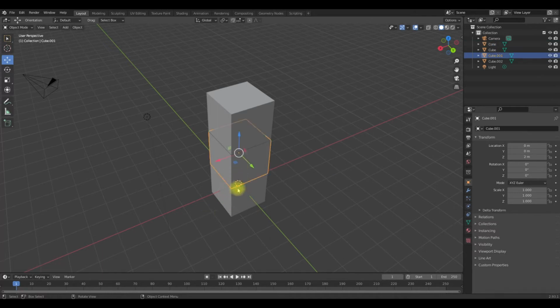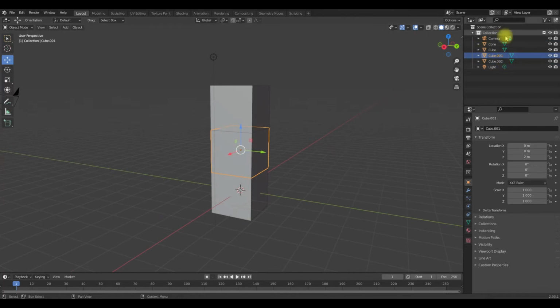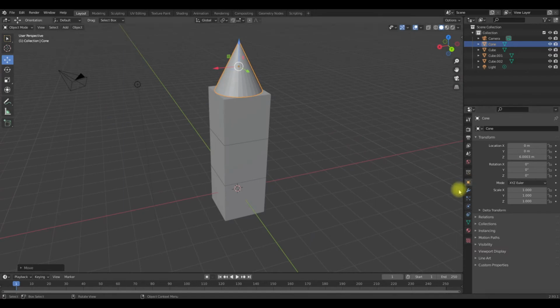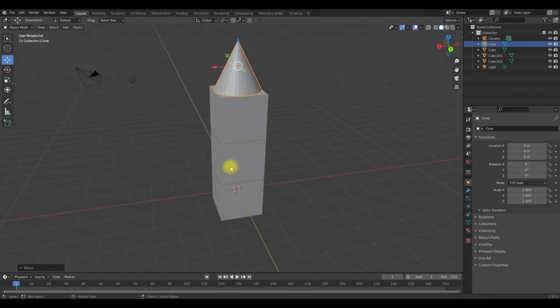And that's added just to the ground space, 0. And I've lost it because I clicked away, but that's okay, guys. I can find it again in my scene collection, just up here on the right. So cone, I can just drag that up in Z space to the top of my tower. And once again, in object properties, so this little orange box, I'm just going to set that Z to 6, so it's nice and perfect. I have a tower.